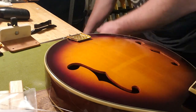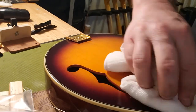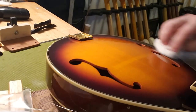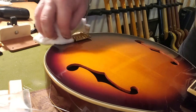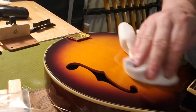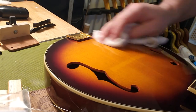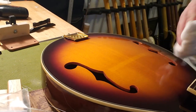Alright, I'm just going to clean this up a little bit before I stick this back on and put these strings back on. Just threw a little of the Stuart McDonald preservation polish. Just clean off all that ebony dust and that low-tack tape I had on there.